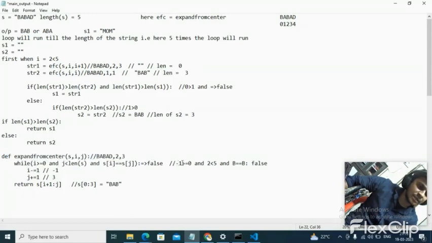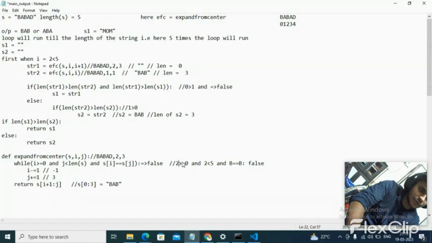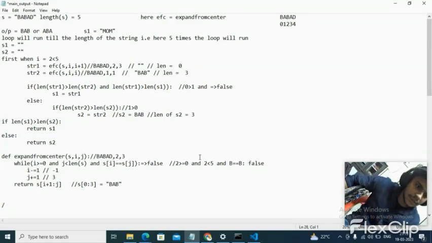So let's check: 2 is greater than or equal to 0, yeah, that's satisfied. And 3 is less than 5, that's also satisfied. Now compare the characters present at index 2 and 3. At 2 we have B, and at 3 we have A. So as you can see, the condition becomes false.